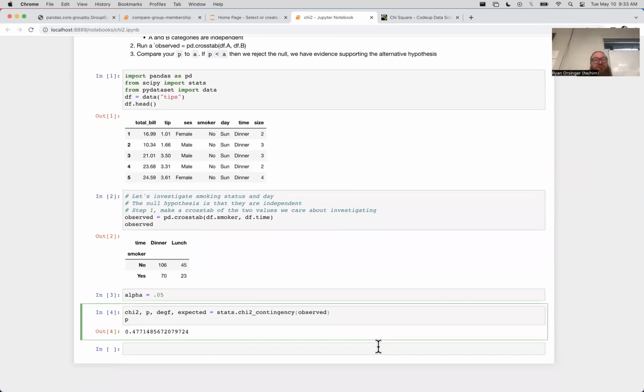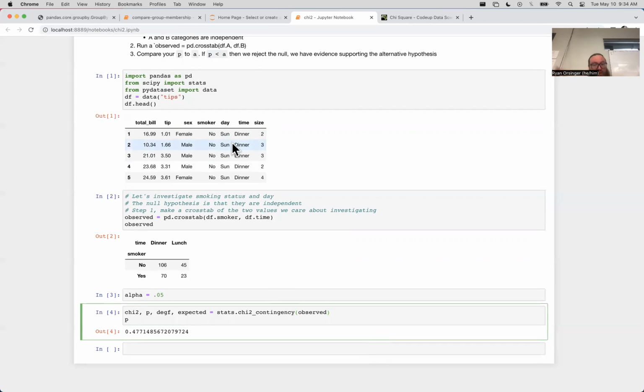Where we might use chi-squared in a data science project is not just getting to know our data, which is very valuable, but also if our target variable is a category, we could make our target variable one of the columns that goes in. Like if we're trying to predict smoker status or time of day people show up, right?